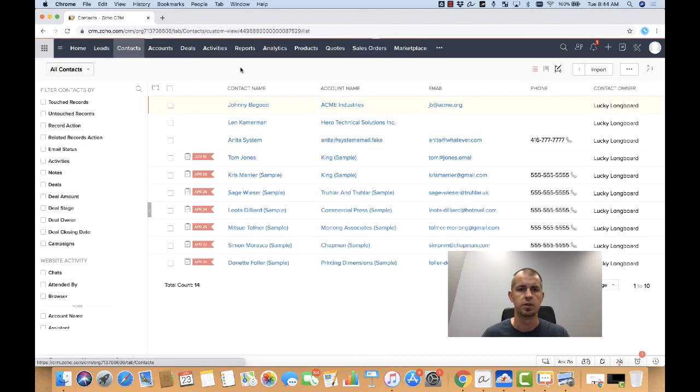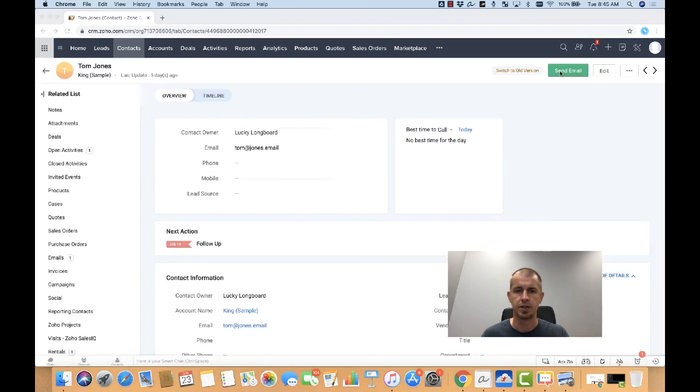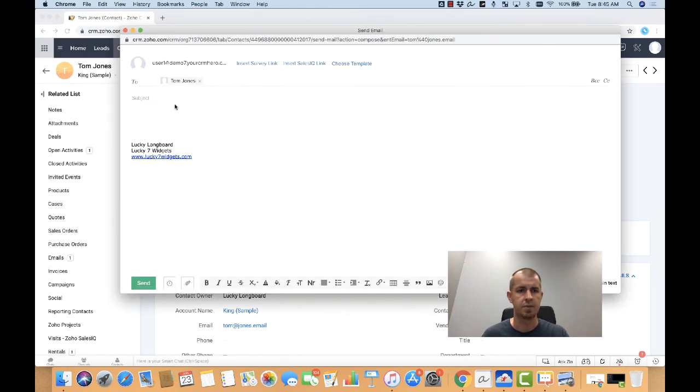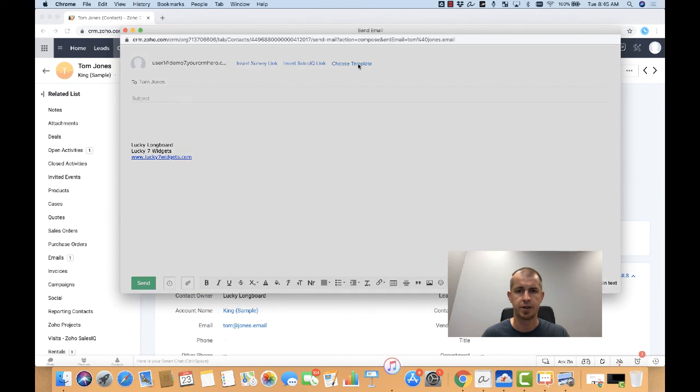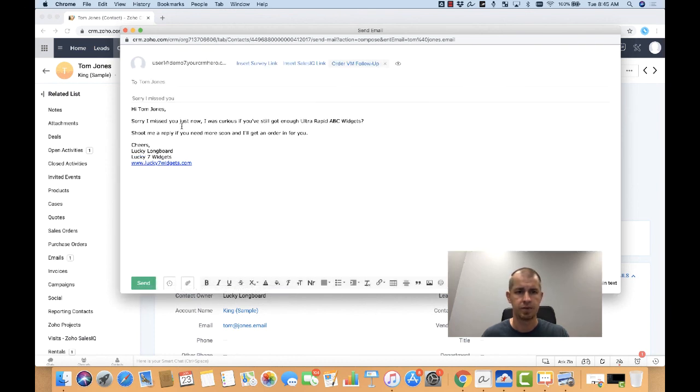And then you'll go to contacts, and you'll pull up the contact and click on send email. All right, so now I could send an email from here, or I can grab my template that I just created. So choose template. And this will show all templates, so I can get it from here. If I have a lot of templates, I can type in part of the name, or I can pick a particular folder and then click on it, and it pops this in. Now you can see that this has the name filled in correctly. My name's not Lucky. My name's Len, but the demo account's main user here is Lucky Longboard, and so I can see that this got filled in.